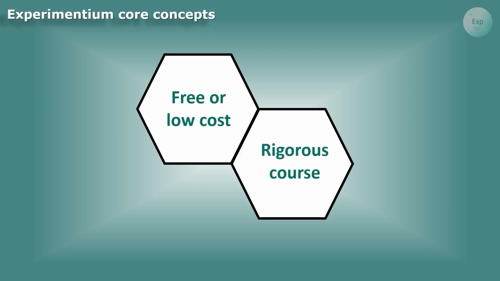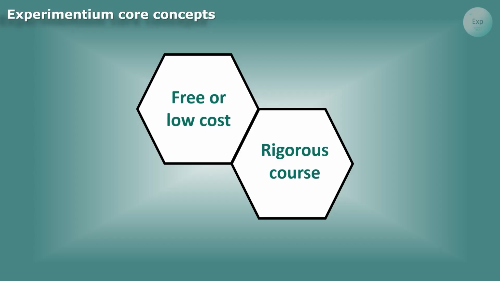All of the content that is included in the Experimentium collection will be aligned with AAC&U rubrics on critical thinking, quantitative reasoning, and even teamwork. The resources that are thus created have instructions, recommended participation requirements, and assessment that are setting a standard for either a rigorous experiment or a collection of rigorous experiments inside a course.